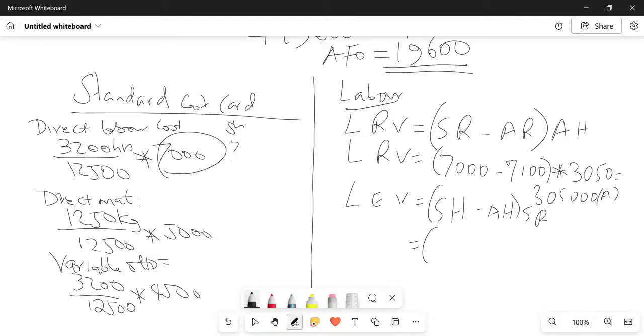So is there somebody who can tell me something about these standard hours? Standard hours for actual production. So are you able to see the standard hours? First of all, you can see standard hours here per unit. They're here. So we have here 3,200 over what here, somebody? Over 12,500 times actual production. And a few minutes ago, you are the same students who gave me the actual kilometers that were done. How many were they? 11,750. Do we have the actual hours? 3050. Actual hours. Multiplied by the standard rate. Oh, yes. 7,000, isn't it? Times 7,000.